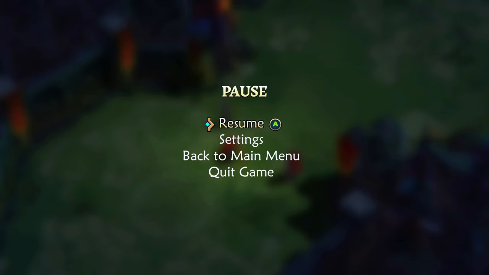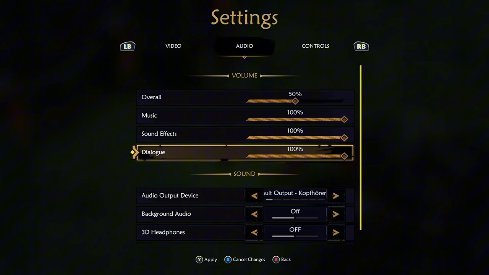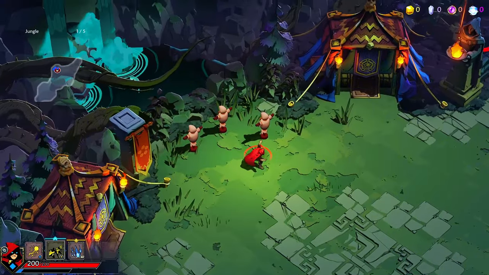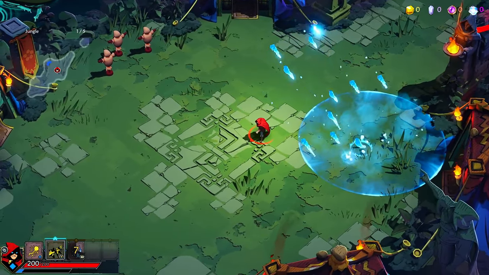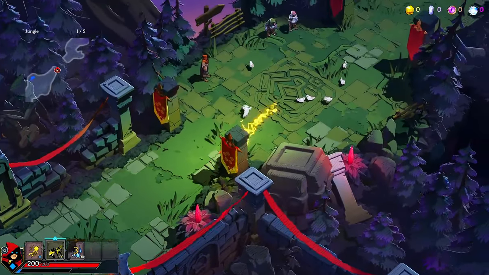Honestly, I don't want to hear that. But what I want to do is, I already reduced the audio, so let me put it further down. Okay, so we have dashes. Alright, nice. I mean, only a little. It looks cool, but it's a little bit weird because we selected lightning.